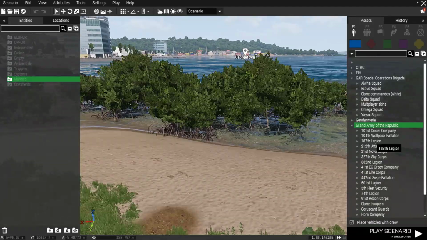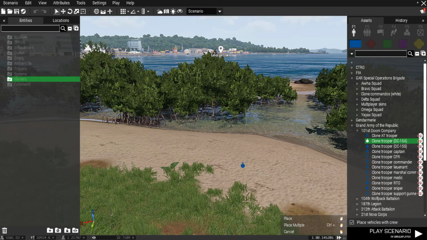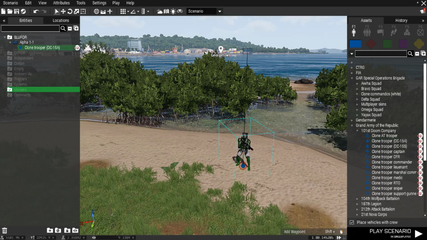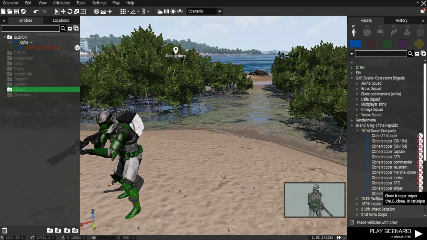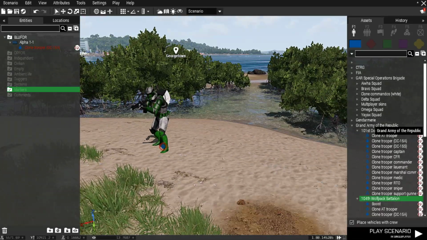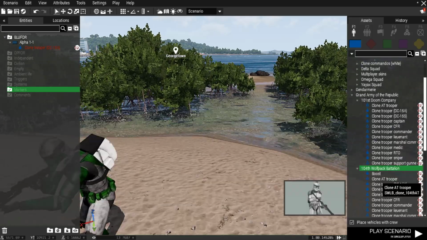So I'll start throwing down some units and whatnot. I'll throw down probably one of each, any special units. So got the 101st right here. I'll save the Commando boys near the end. You too, Trey. You too.